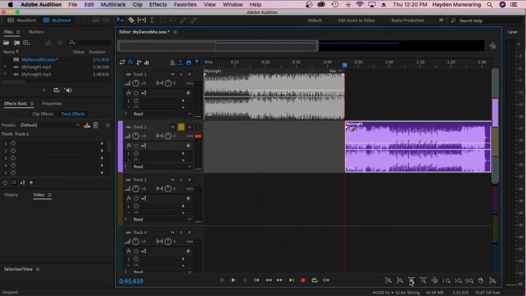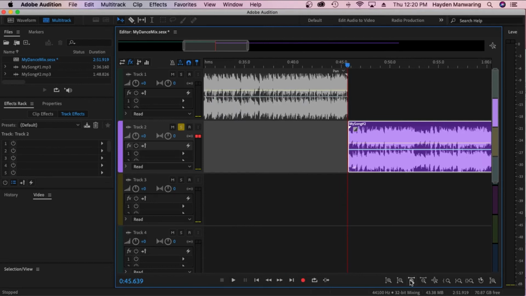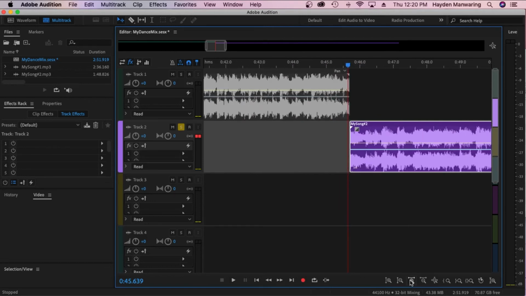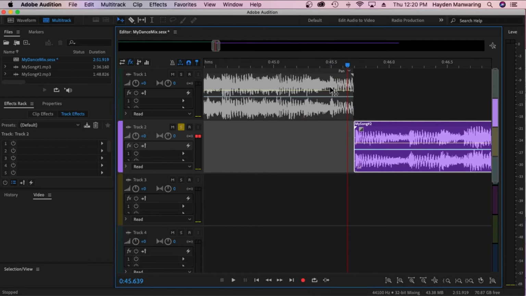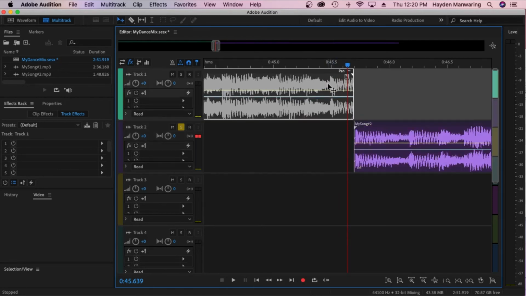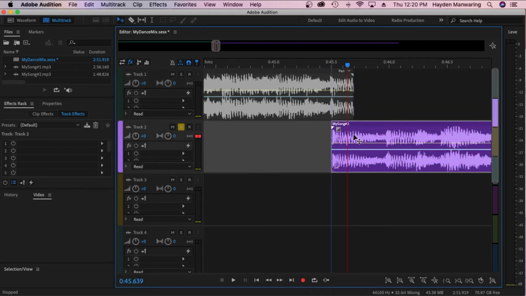So let's zoom in on that cursor there. Click this a few times. Really get in close here. Okay, so the reason that we kept the downbeat on this song number 1 is because now I can visually see where downbeat 1 is here in this chorus, and I can see where the downbeat 1 is here in this chorus, and I can easily line those up. And that looks pretty good.